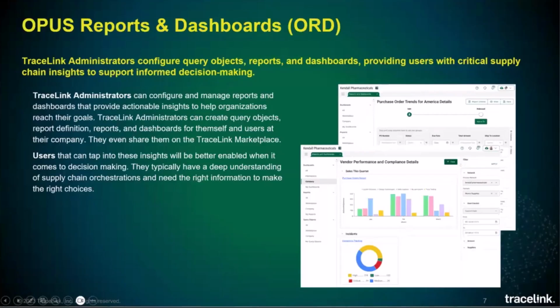Take a half step back: within a client, or even within a partner, but maybe a client's a better example, there may be what we're terming here TraceLink administrators who will have access to the reports and dashboards solution, who will actually be configuring reports and dashboards.